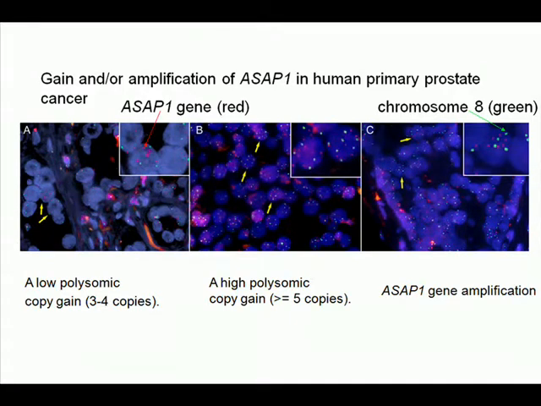There are many potential mechanisms. It could be caused by genetic alteration, could be caused by epigenetic alteration, and so on. We tried the FISH analysis, mainly to find whether or not it had a gene copy number change or amplification in prostate cancer. The answer actually is yes. In a normal situation, you don't have such amplification and copy number gain, but in cancer you do. So we partially understand why this gene produces more protein.